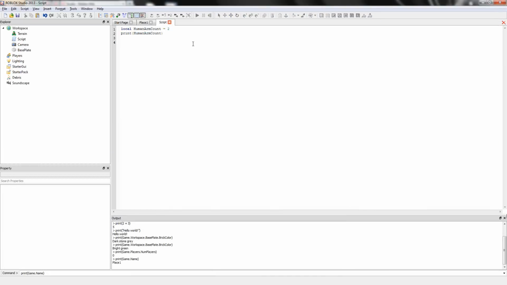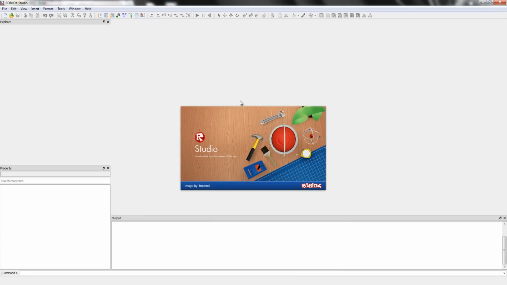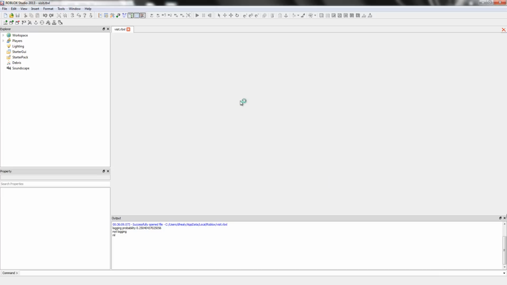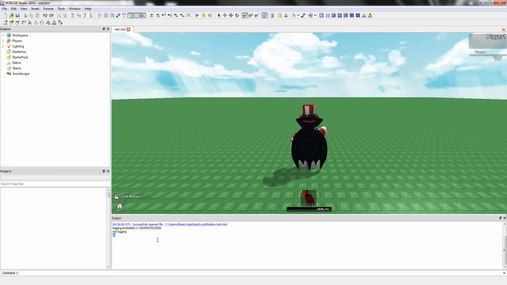Now you might be wondering, what would happen if we printed this before we gave it a value? That's a good question. You're really smart. Let's try it. And we see it prints the value nil. What does that mean? Well, in Lua, nil means nothing. It's a special type of value that means there's nothing here, or the variable doesn't exist. Think of it as like an empty drawer.